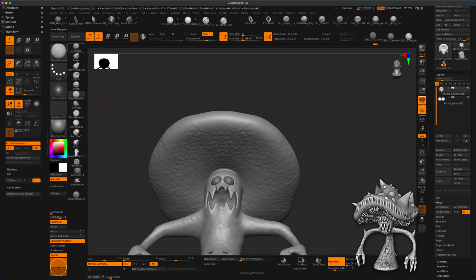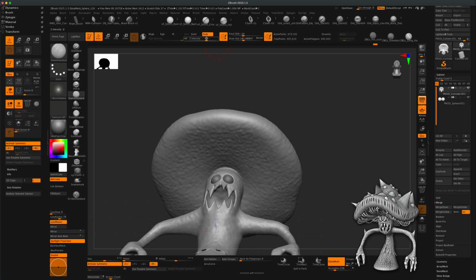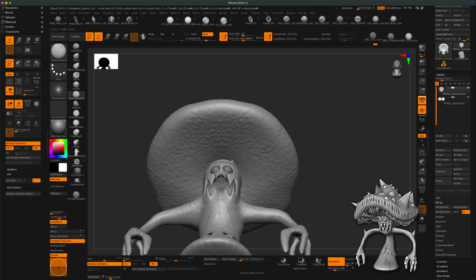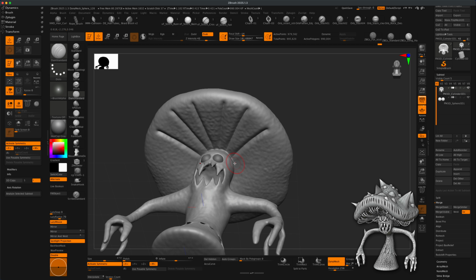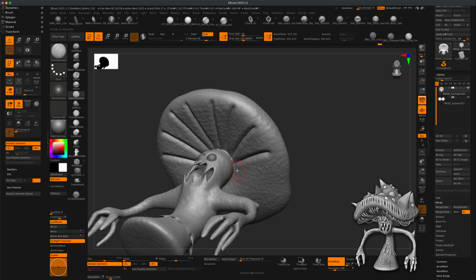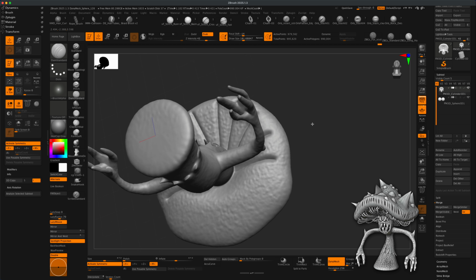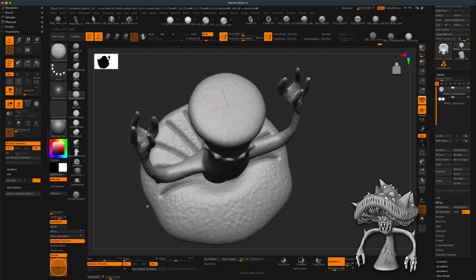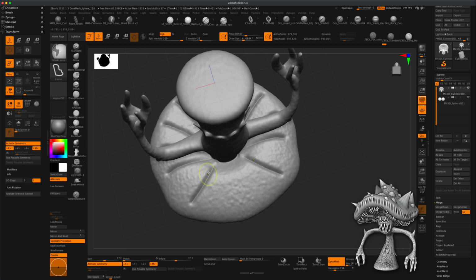Next, let's go ahead and grab something like the Damien standard, turn our lazy mouse on, and I'm gonna go into a sub mode with intensity of like 40. I literally just want to add some lines here. We can blend this together in a second, but let's just go around the character and create something like this, right? These lines are coming out from his head on the bottom of the mushroom. I could do that very quickly and just add a couple more.